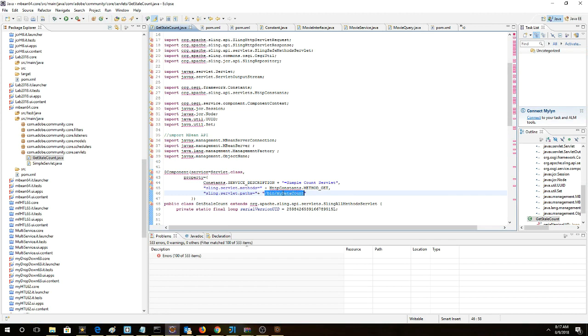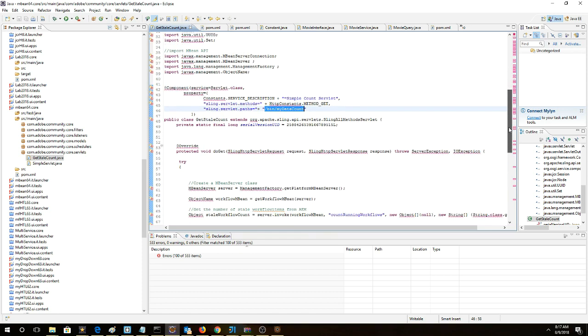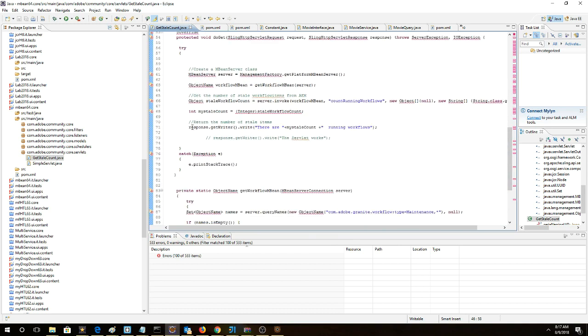I've never tried to make it deeper than that, so I recommend if you're working with servlets, try to just use one path. So bin / and then put your value, and then in your AJAX call, make sure you specify that value. Then that's going to work. What this servlet's doing is it's using MB logic, and then it's simply going to return the number of running workflows.